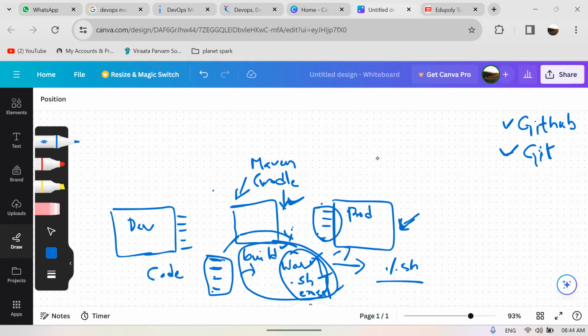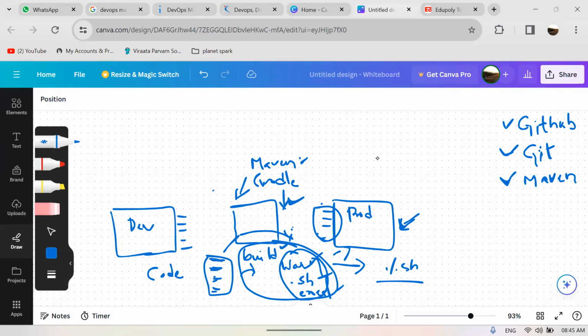Okay, this build tool will convert the code into the war file. So as part of the DevOps course, we are learning Maven. Maven is a build tool that we are going to learn in our complete course. There are many tools out there, but we are learning Maven, any one tool. So as a DevOps professional, you need to understand how Maven works and how the build happens. Okay, how to convert the code using the build tool. There are a few procedures, steps, and concepts that we are going to discuss.